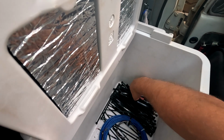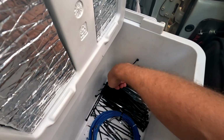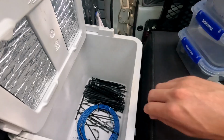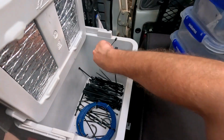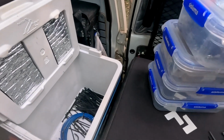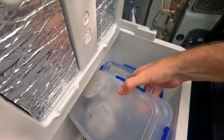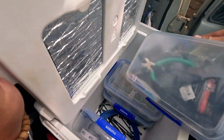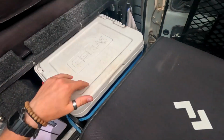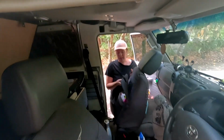And Bad Gaz is not interested in dealing with any of that. So I don't know, maybe one day we'll see these in action, but for now they're just chilling out down the bottom of the fishing box. I'll get a few because we probably got to extend them a bit. Always handy for many reasons to have cable ties, so we've got quite a few of those. And I got these containers specifically for this esky because, as you can see, there is no wasted room in there. Everything fits perfect. Hello, Bad Gaz.